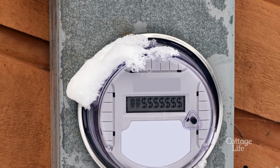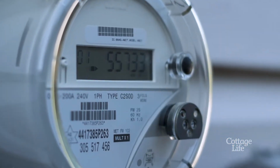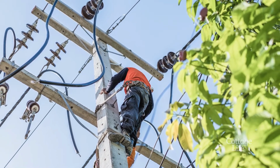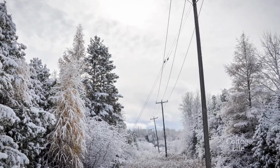Here's the reason. If you were to cancel your service, Ontario Hydro would come to your cottage and they would collect all their equipment, meters, poles, transformers, and then in the spring, when you wanted to reconnect, they would come back and they would reinstall all that very same equipment. As you might imagine, the cost of doing all of this is significantly more than what it would be to keep your service connected during those fallow months.